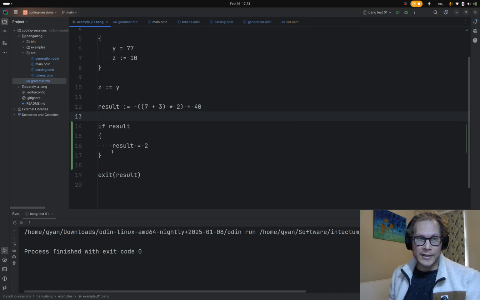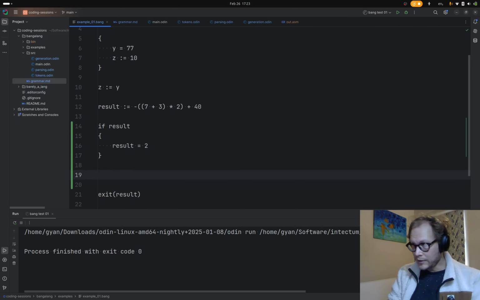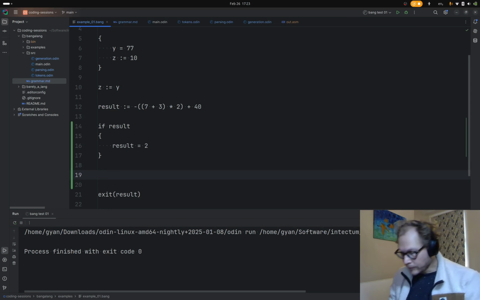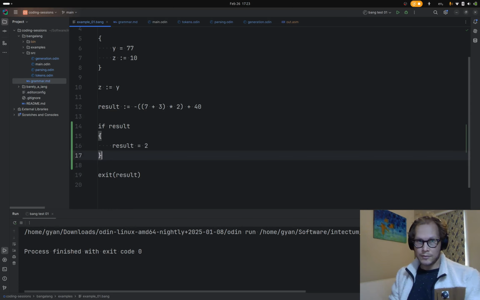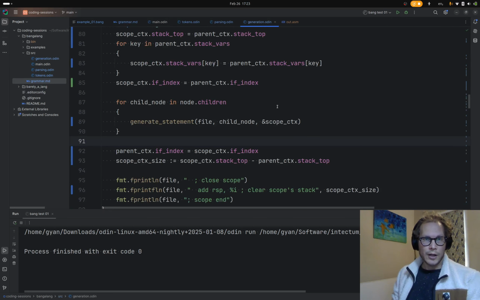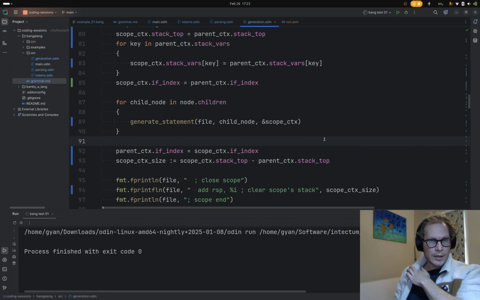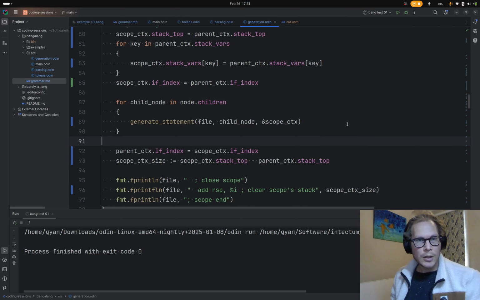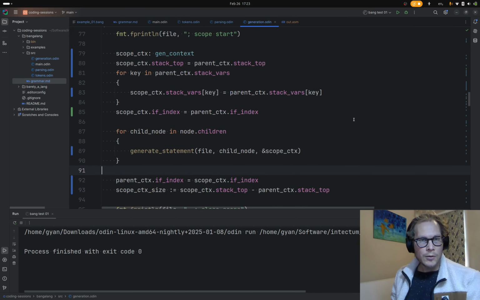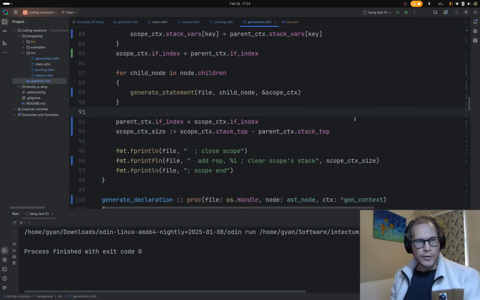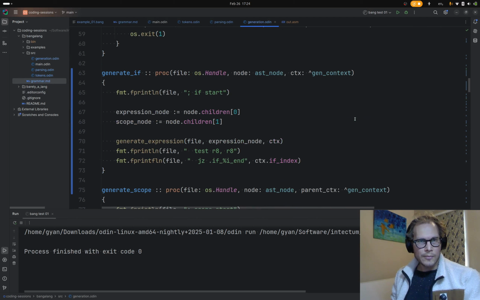Because if there was a nested if in here and it's got the labels in assembly, then when we come down here and we do another if, we need to respect the fact that there are already labels with that index. I hope this is not too hard to follow. Yeah, so I think those are the changes we need to make in there.